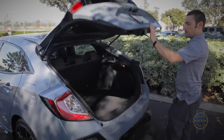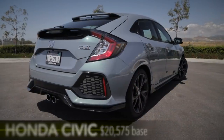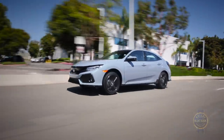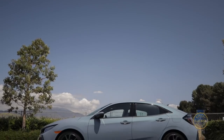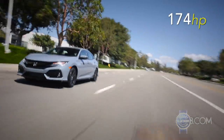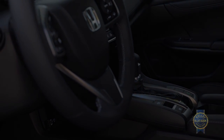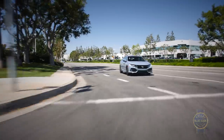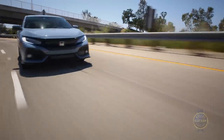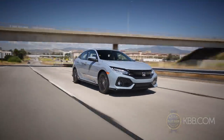We'll start with the freshly hatchbacked 2017 Honda Civic. Imported from England, our Honda Civic hatch sport touring trim tester embodies the smartly sorted excellence that's made the Civic sedan Kelley Blue Book's compact car best buy since nearly forever. Ranging from just north of $20,000 to nearly $30,000, all Civic hatches feature a 1.5-liter turbocharged engine teamed with a surprisingly good CVT automatic, replacing the standard six-speed manual on base and sport trims. During our test we logged roughly 30 miles per gallon — on the low end of the EPA's fuel economy estimate, but darn good considering the speedy nature of our test route.